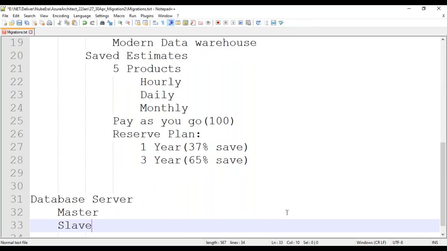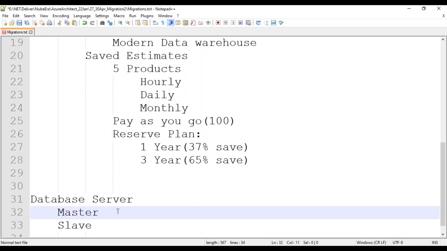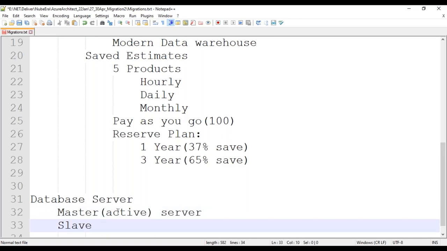Like two types of database virtual machines we require here. Master is especially focused on the active mode. Master server, active server, and the other is standby.